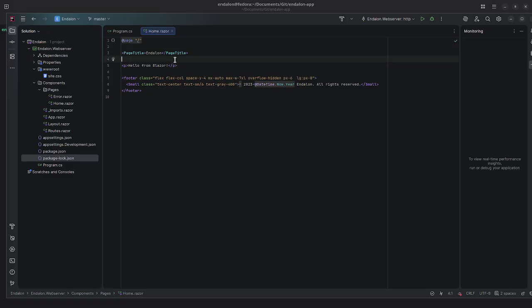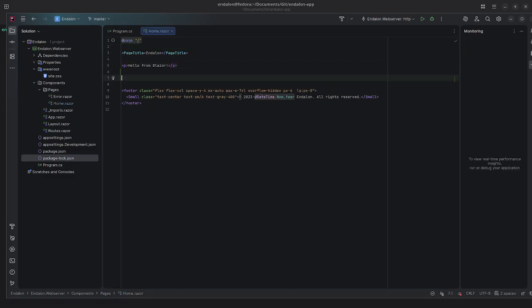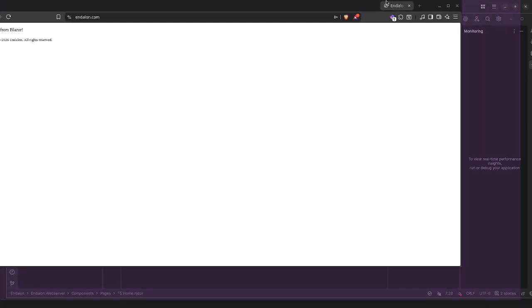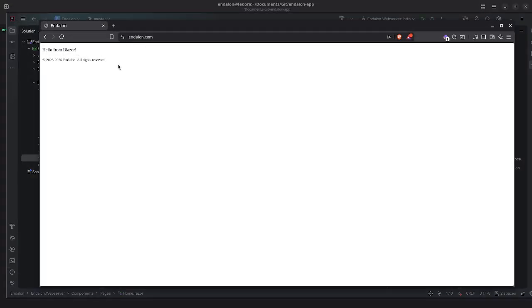Now to see it in action, here's what I'm going to do. I'm going to open up my Rider here, and I'm going to make a very cosmetic change. I'm going to say hello from Blazor again. Here's my production server, nlon.com, and you can see it running.